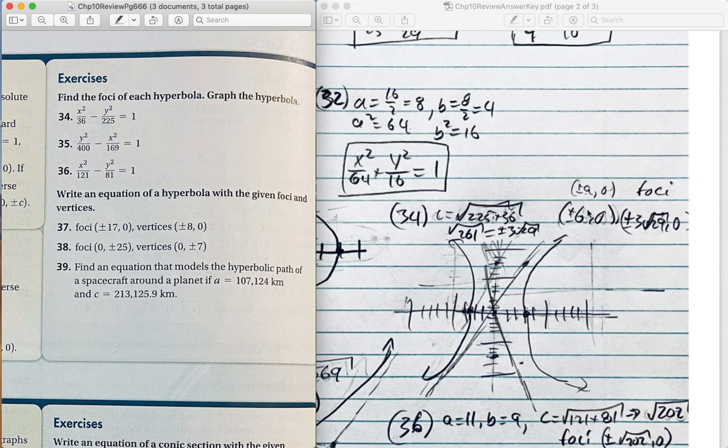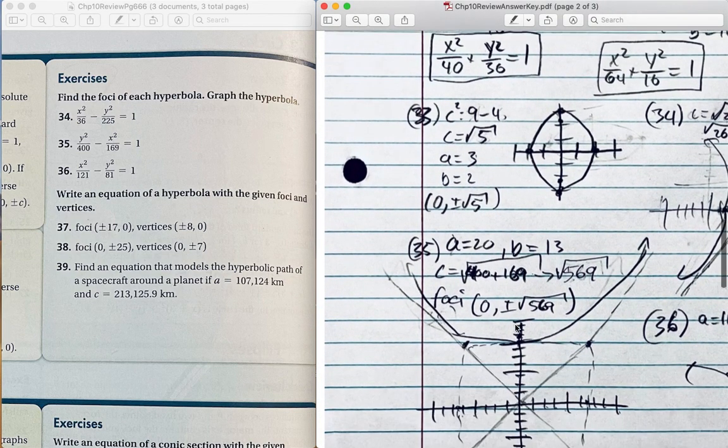Our vertices are plus or minus 6, because it's the square root of 36. So here's that square root of 36, 2, 4, 6. Here's 6 here, so those are the vertices. Our slope is going to be b over a. So b is 15, so it's going to be 15 over 6. I go up 15 and to the right 6, and that's my slope. I go down 15 and to the right 6, and that's my downward slope. So these are my asymptotes, and since I know they're horizontal, they're going to go along the asymptotes.